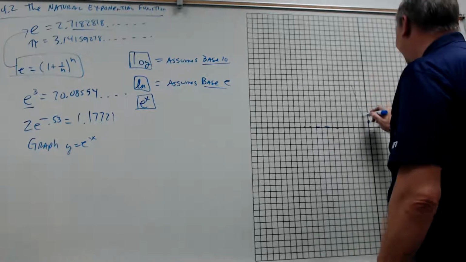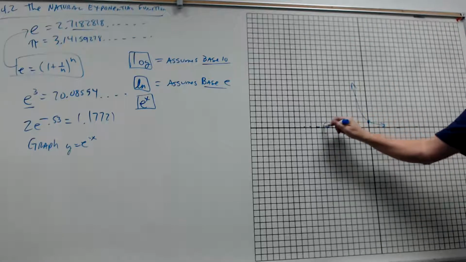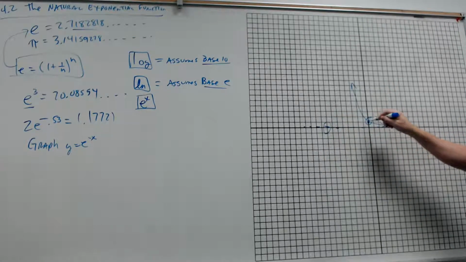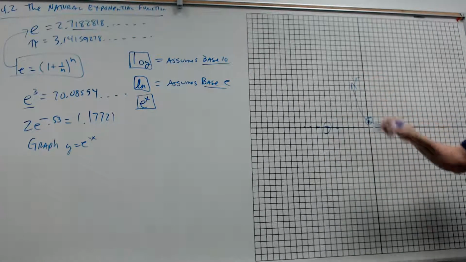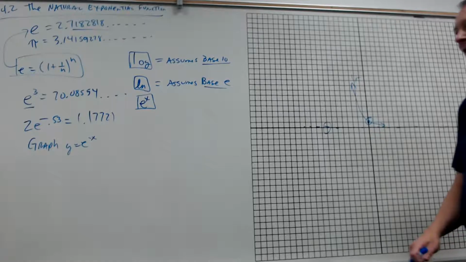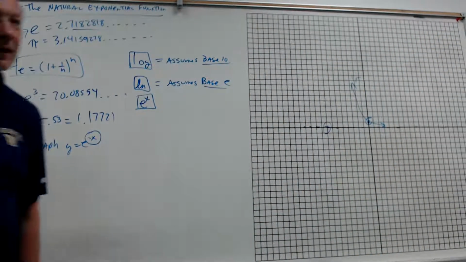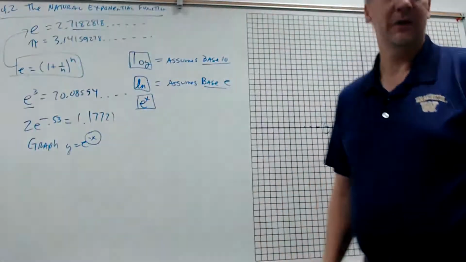Okay. All right, so those are the three things I want to see. I want to see your asymptote, I want to see the important point, and I want to make sure that your curve is oriented correctly. Why is it high to low and not low to high? Because there's a negative on the x right there. Okay? And you could even see that today.